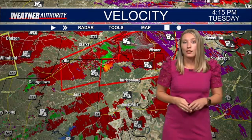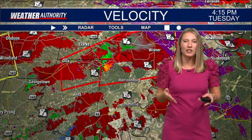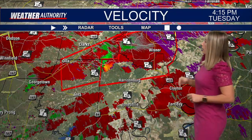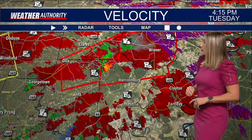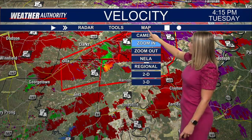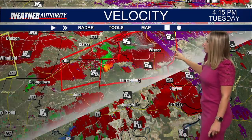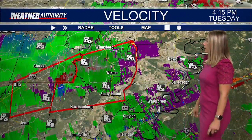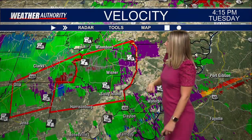Again, don't try to go outside and see the system since it is moving so fast. It's going to get there before you know it. So it's important, just make sure, again, that you are in that safe place. Jake, you got an update? The National Weather Service in Shreveport just posted that golf ball size hail is possible with the storm located in Roebeline, which is in Natchitoches Parish. Okay, gotcha. Natchitoches Parish.